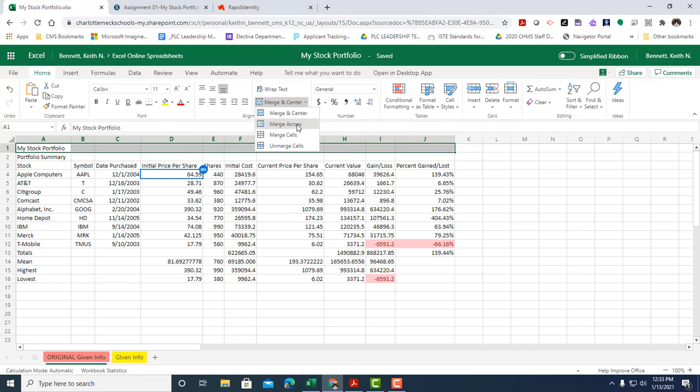The text would not move, it would stay where it's currently at. And then again you got unmerge cells, which in this case, they're not merged together. In order to unmerge them, you would have to merge them first. So what we want, merge in center.